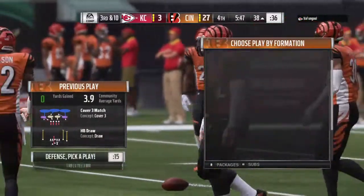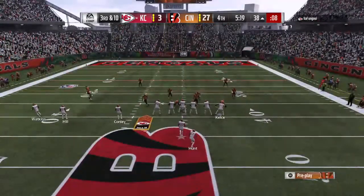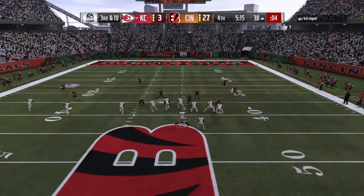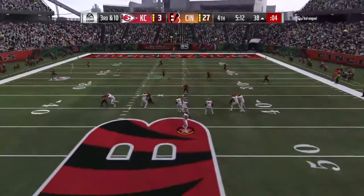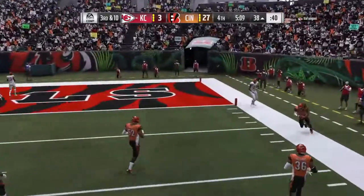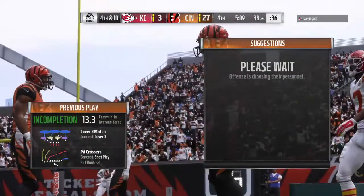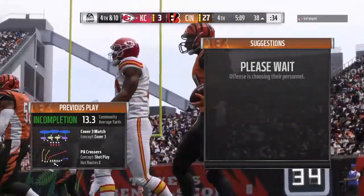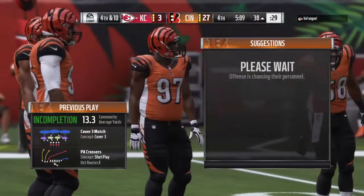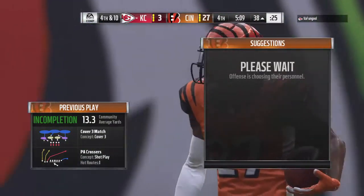Nice job there defensively to clamp down because really they've been on their heels this drive. Agreed, and they really needed that one for confidence, just to feel a little bit better. But I don't know if I would be daunted by them stopping me on one run. This drive has gone pretty well. I could come right back at them. And I think that one might have been intercepted, but he will be ruled out of bounds. So this will go only as incomplete. This defense was definitely alert to the possibility of the deep ball, and they were more than ready for it. They've got the lead, 4th quarter. Maybe can expect more passes like that downfield.